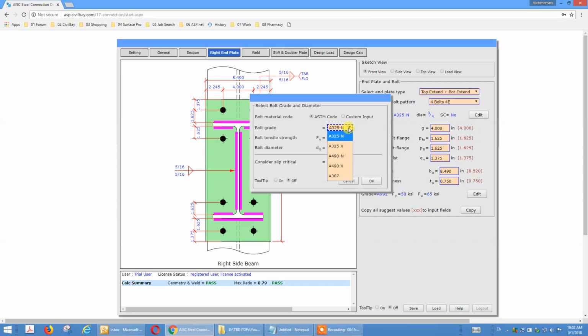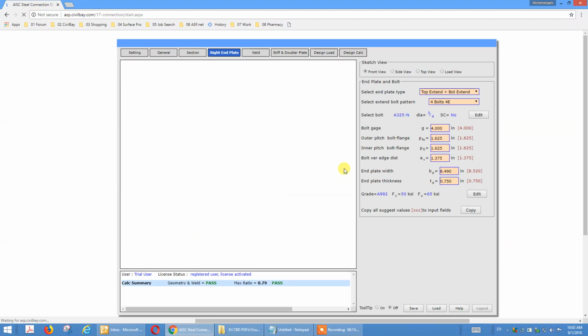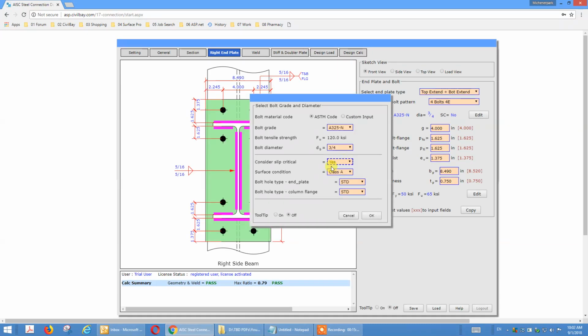We have material grade, thread included, thread excluded, and bolt diameter from a pull down, slip critical or not. Normally in MC they are not a big concern for slip critical, but if you pick yes, you have surface class, the hole type and so on. We change back to no.